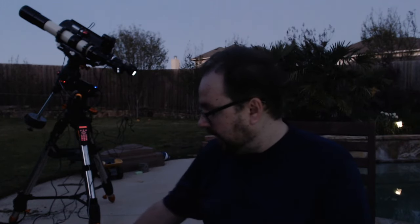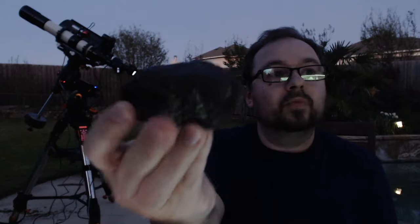So I actually have a number of meteorites. Some of them are larger. Here is one that is fairly decent sized. It's kind of hard to see in the dark like this. In the daylight, it's a little bit better. So here's what I'm going to try to do. I've got a little portable studio light, a really portable studio light. So let's see how well this lights me up. Again, this is the first time we're doing this, so bear with me.